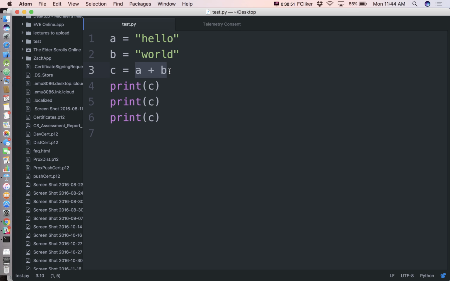So you create a variable you can keep using. I can keep using it. Yep. I'm remembering stuff, right? Variables are our memory. So I'm remembering 3 different things here. I remember the string hello. I remember that little bucket called A. I remember the string world. I remember that little bucket called B. And now I remember in a little bucket called C, whatever A and B were glued together. So that's going to be hello world. So I'm remembering 3 different things here.